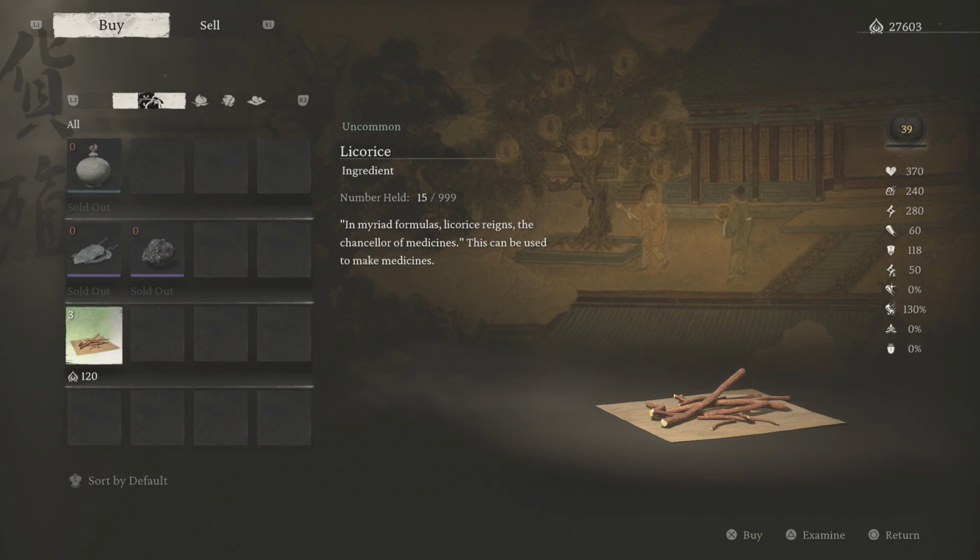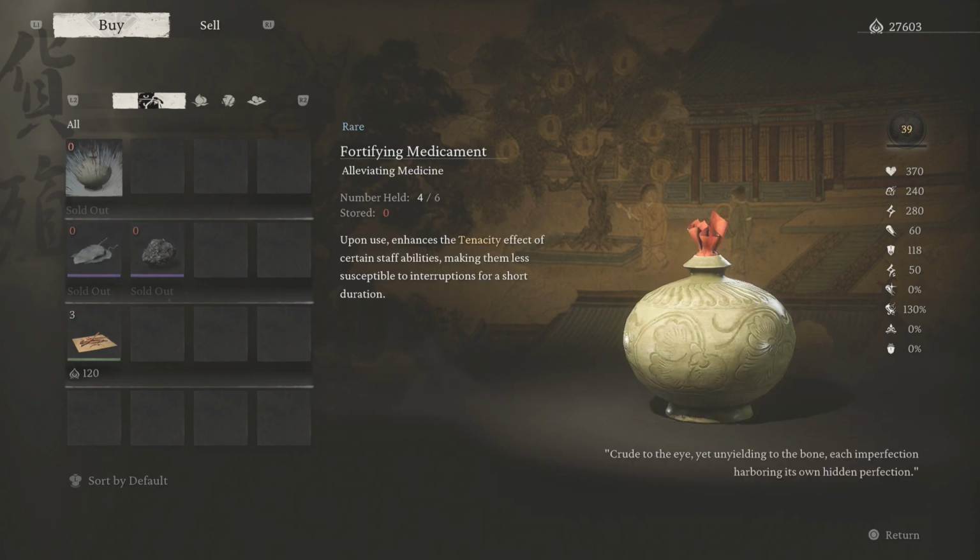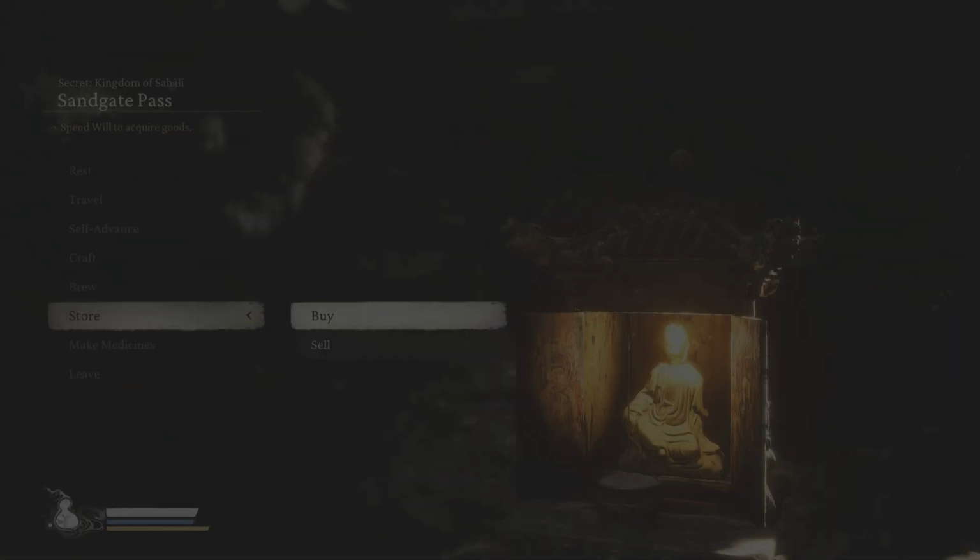I don't want any more licorice, because I'm going to go farming that. Because I know you can pick up a bunch of that around chapter 2. I'll spend time off camera doing that. Okay, let's see.